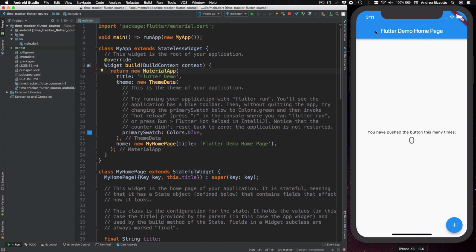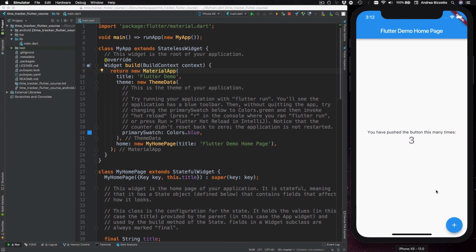There is a blue bar at the top, which is where we show the title for our app. And then in the middle, we can see a text and then a counter, which is currently showing the value 0. And at the bottom, we have a floating action button, or FAB, which is a component that is quite common in material design. So what happens when we press the FAB is that the counter value increments. And this is all our application does, nothing else.